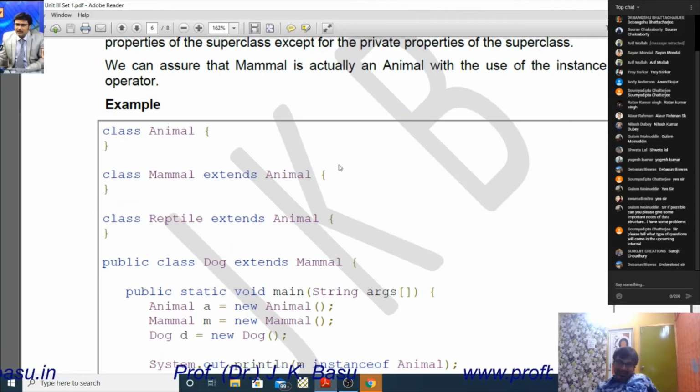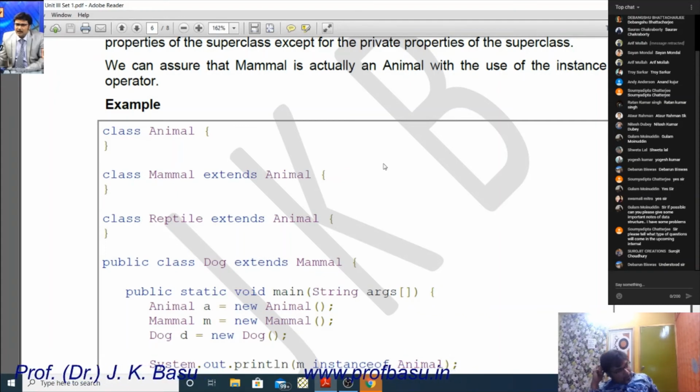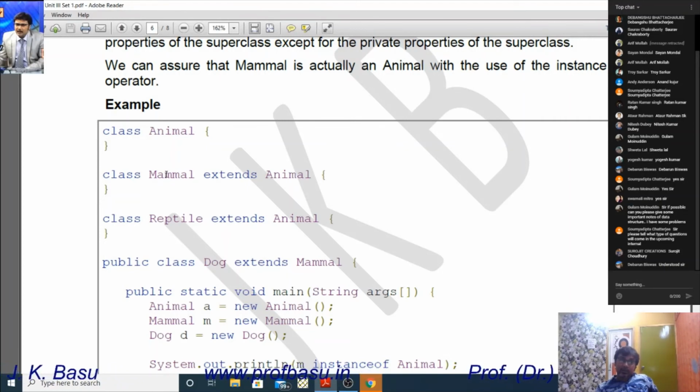Like inheritance, which we implement with the extends keyword, we implement the interface property, which is an alternative method for multiple inheritance of multiple classes, with the implements keyword, right? So let us discuss this example. Here the animal class is there, and this mammal class is inheriting the property of this animal.